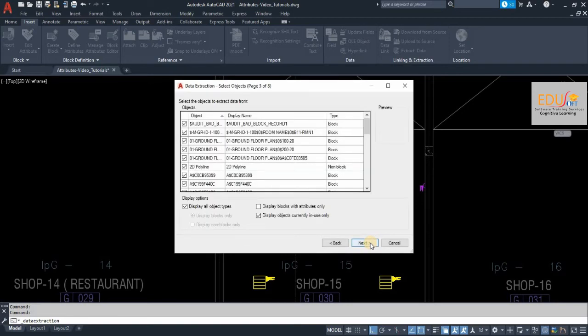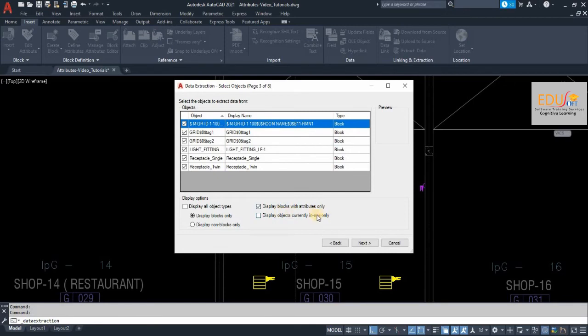Now we will get a page to select what are the objects to be considered for the data extraction. Here let me choose the blocks with attributes only. Click next.